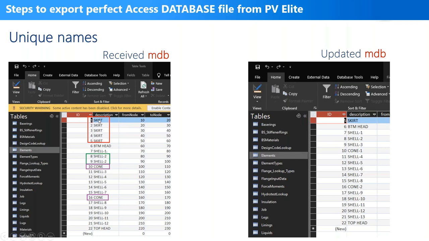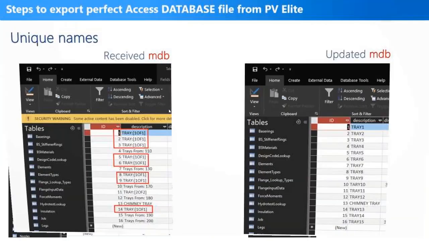If you take a look, we have 5 elements with the same name, which is skirt. We have 2 elements with the same name, which is shell 2. We have another 2 elements with the same name, which is cone. So I made a modification. On the right-hand side, we make one element a skirt, and modify the names to make them unique names for the main elements.